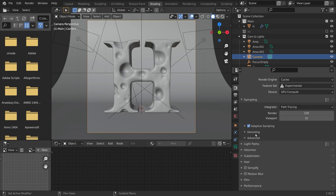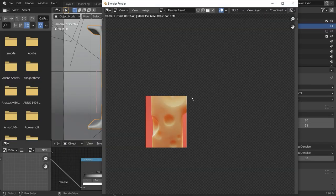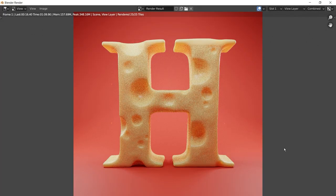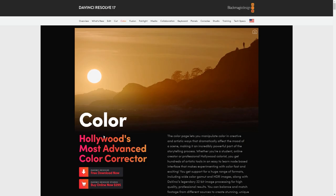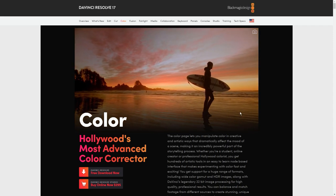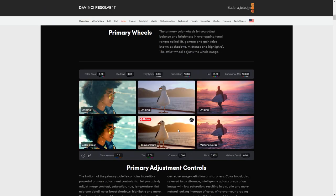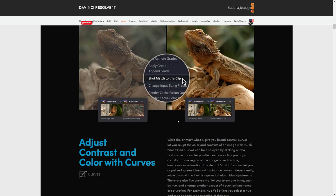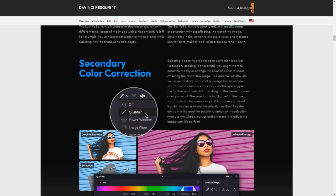Now, for the render settings, I'm leaving everything as is. I changed the intensity of our texture a bit, reduced it a bit, and then hit render. So, the next step will be post-processing in DaVinci Resolve. What is DaVinci Resolve? It is basically Hollywood's most advanced color corrector. This is at least how they market themselves. It has a ton of different options to change the color and manipulate the color of films. And this is what it's used most for, color grading in feature films.